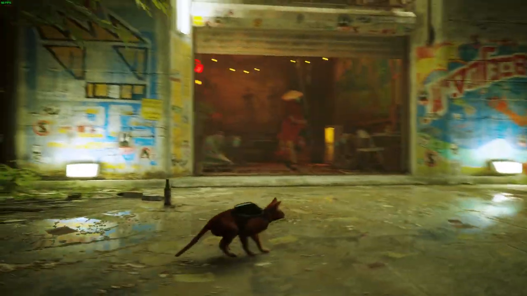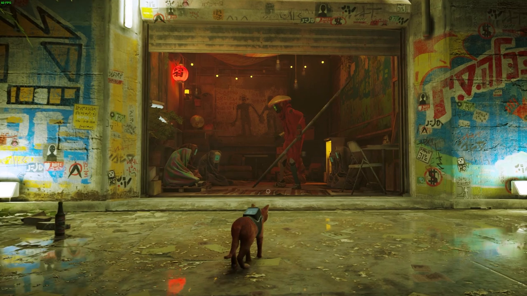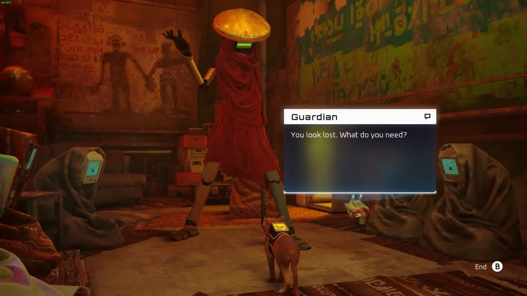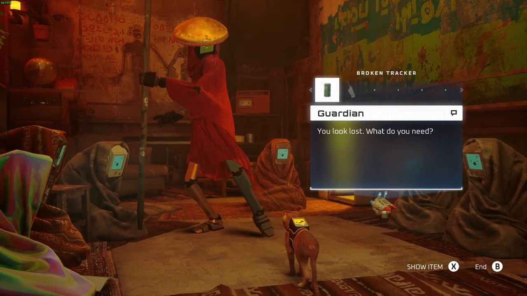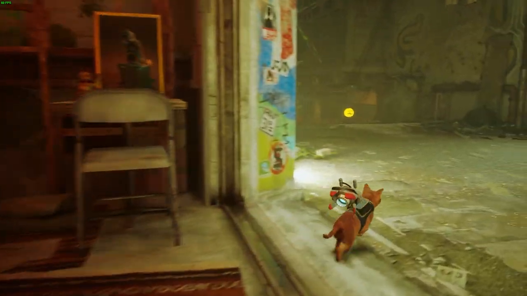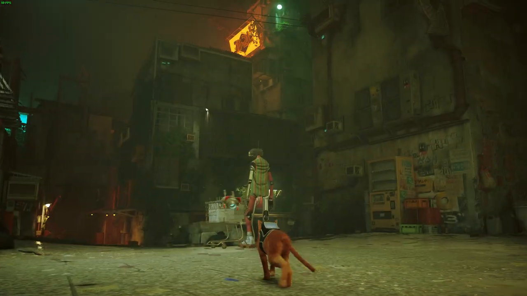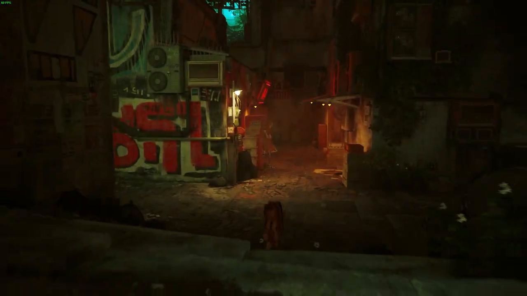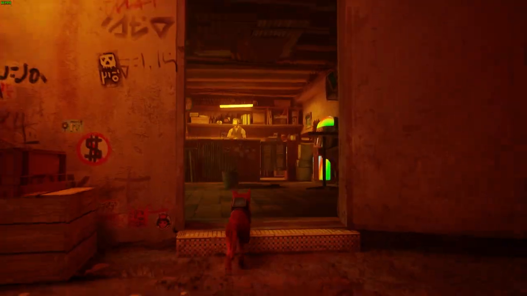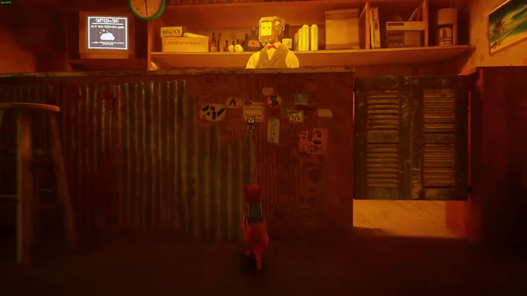All right, I don't remember what we're doing here. Are we going into the sewers? Oh, he's doing something different now. He's doing yoga. What do you need? We need to go to the bartender to fix the tracker. Okay. I feel like we already did that, but all right, this is the bar, right? Let's show the bartender the tracker.